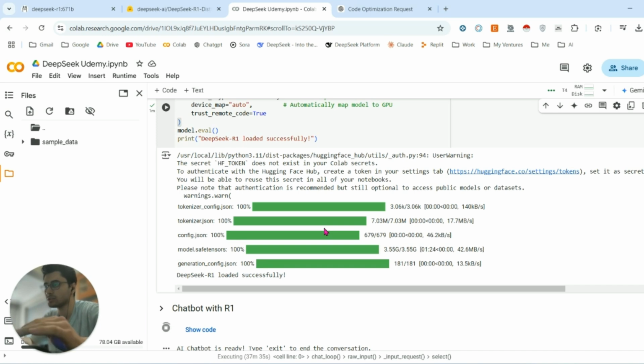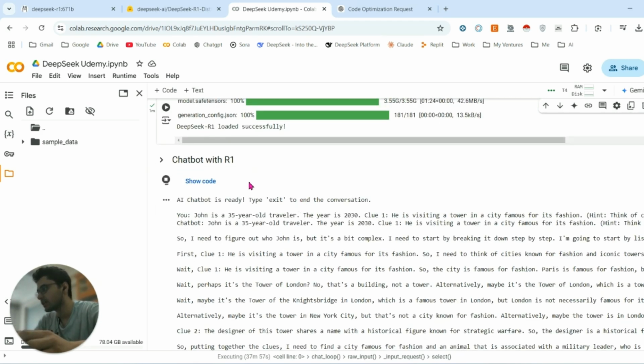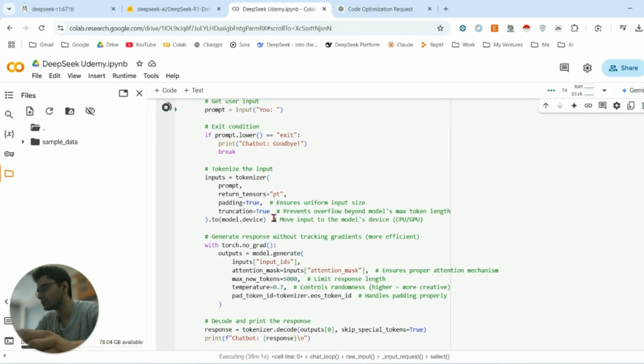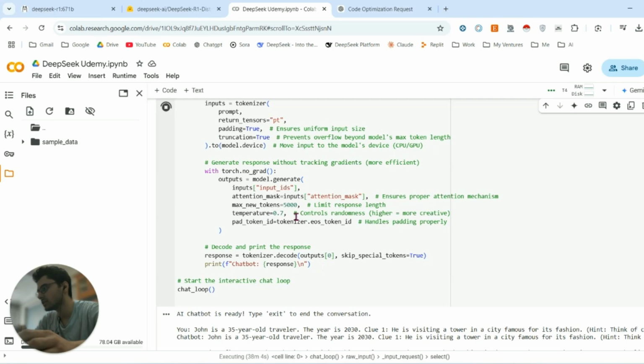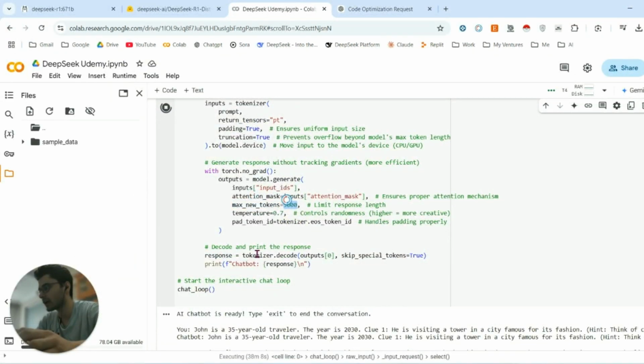It will not be downloading this model to your local computer. It's 100% separate from your local computer. As you can see here, we have a virtual environment in the Google Colab servers right now. So I installed the 1.5 billion parameter model, almost 4 gigabytes here. Then I have my chatbot here. I coded a little to make it look even better, and also specified the max tokens to 5,000.